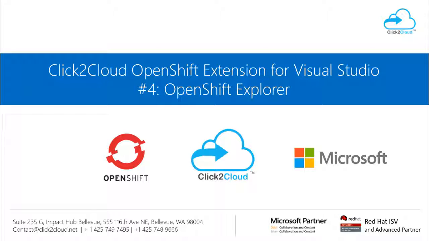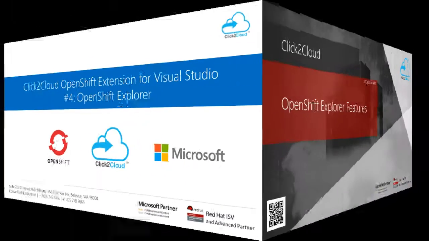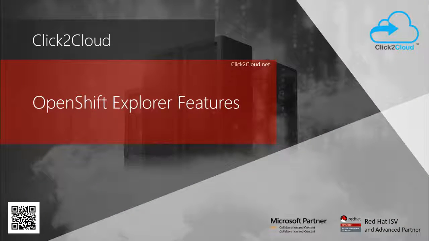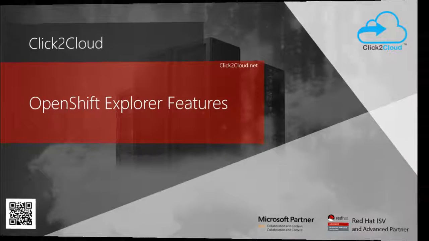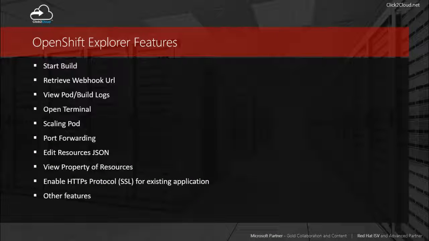My name is Kapil and in this video we will talk about OpenShift Explorer and its features. OpenShift Explorer enhances your capabilities to work on OpenShift Cloud. It executes several core functions which facilitate you to easily manage and control your applications on OpenShift. So let's talk about its features now. These are the main features of OpenShift Explorer listed on the screen. So let's now get a quick overview of each of these.